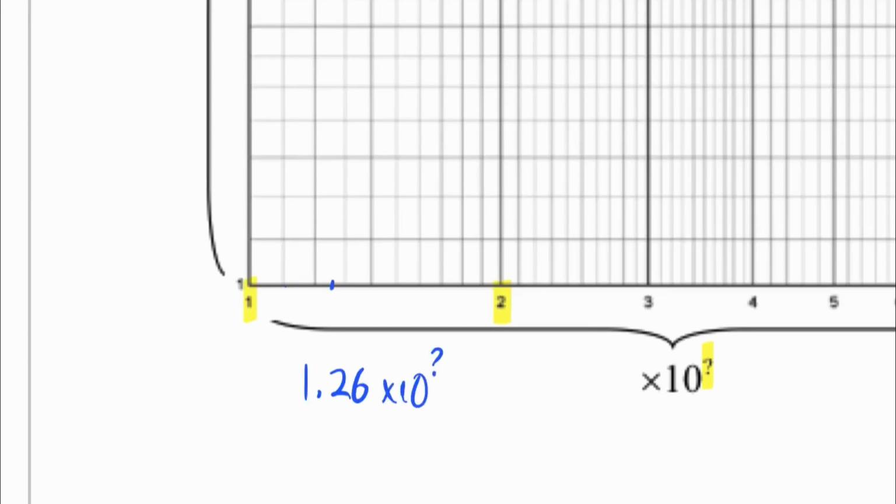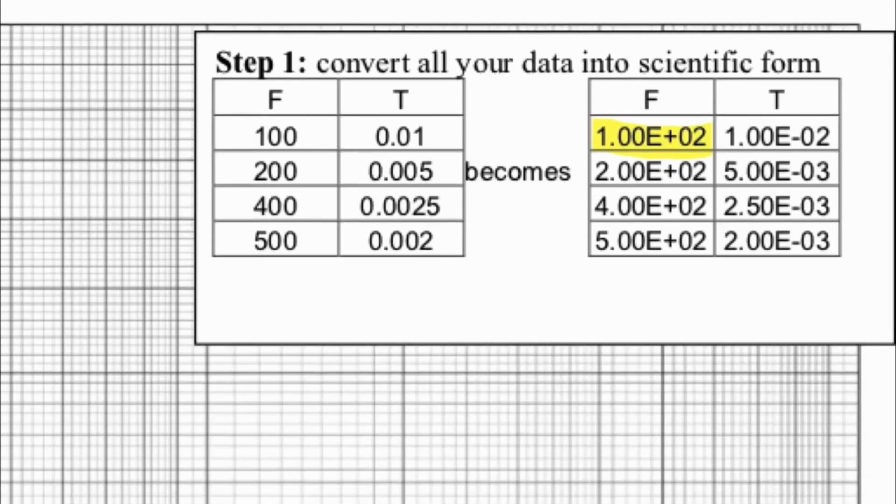So the max that you can get out of this type of graph paper are 3 sig figs, which means that when you're actually working with your data, you can round these things off to 3 sig figs because that's all you can get out of the graph paper anyway. There are limitations, but it's still very effective. Again, let's go back up to the data. So we convert everything into scientific notation. The next step is you look at what I refer to as the decades, or really the exponent on the scientific notation. Because remember, this is 1 times 10 to the 2. This 2, the 10 to the 2, represents the decade.